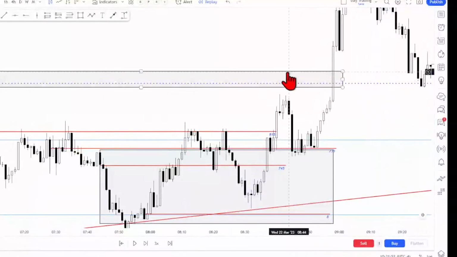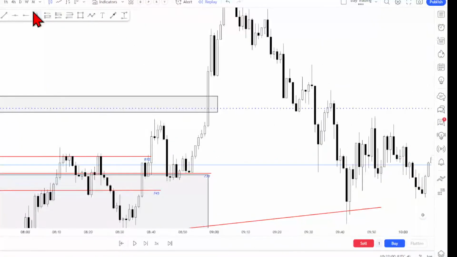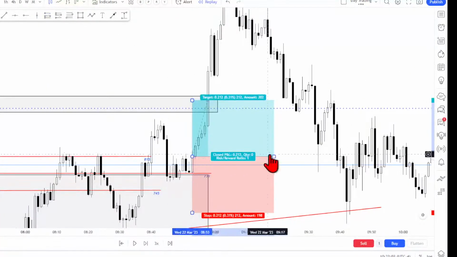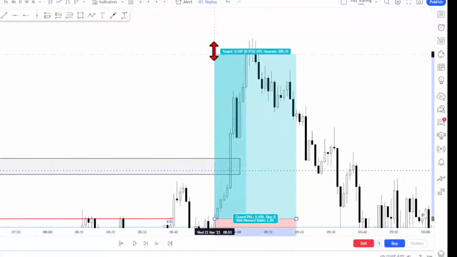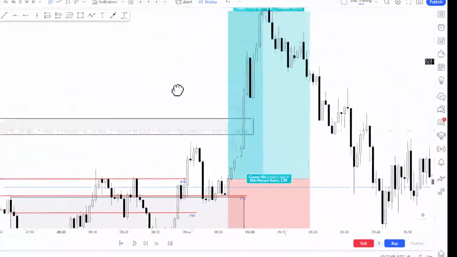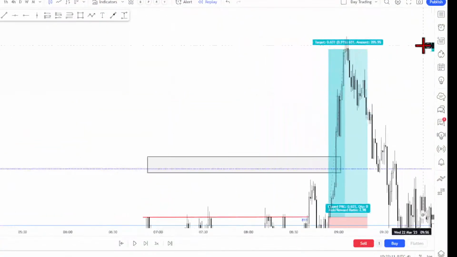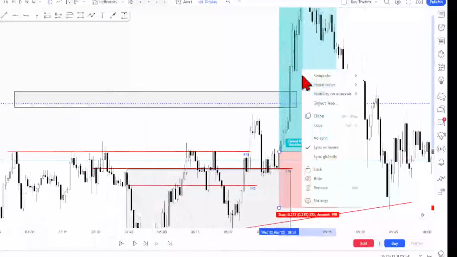If you have the idea, they've gone up. They have not taken out the high. We've consolidated under the high. They need to take out that high. 1, 2, 3, and an engulfment going into the next hour. That's your trade right there. That's framed. You get your pips. You're done for the day.